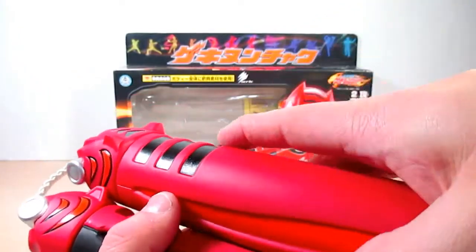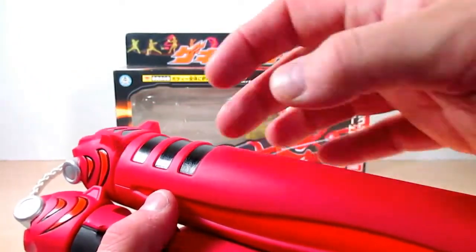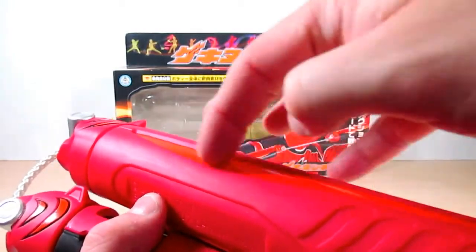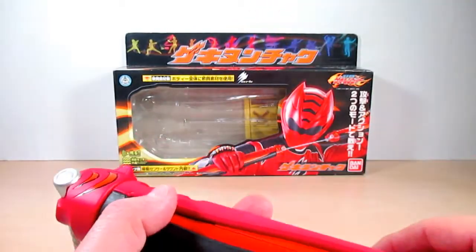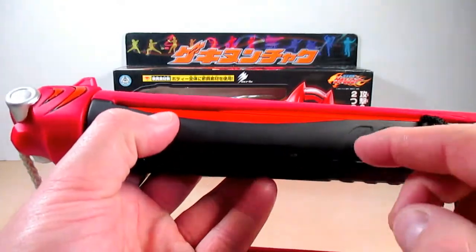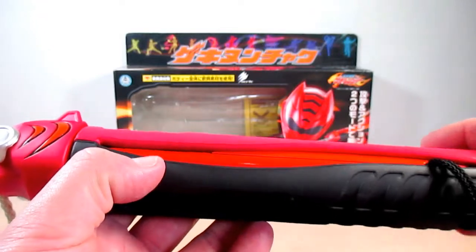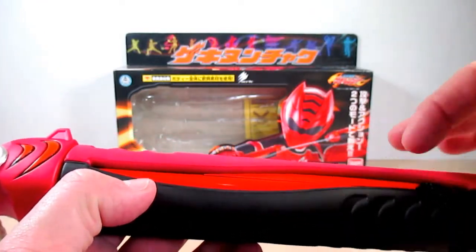And then you can see on one side of the Geki Nunchakus is all flat out red here with some black, and got a whole bunch of orange right here. As to this side, has a lot of black and a little bit of red and some orange here. Pretty much the reason why they did that was due to all the electronics in here.